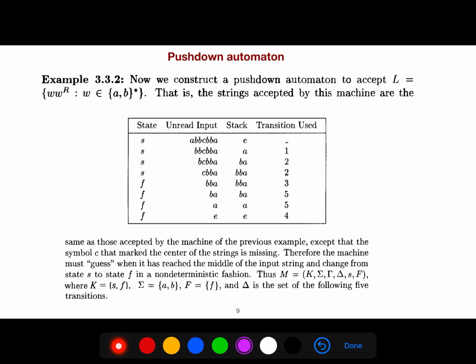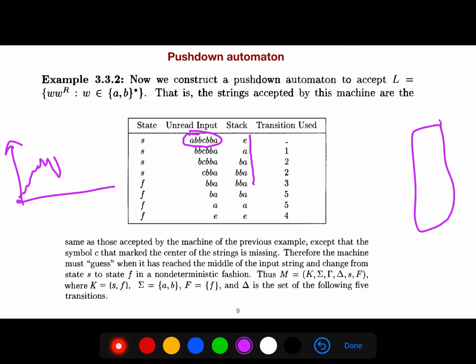So, for example, you start from an input, and then step by step, you change the height of the stack. Assume that this is the height of the stack. The height of the stack increases, decreases, and suddenly decreases to the last level, to the beginning level of your stack. So these have very different dynamics.